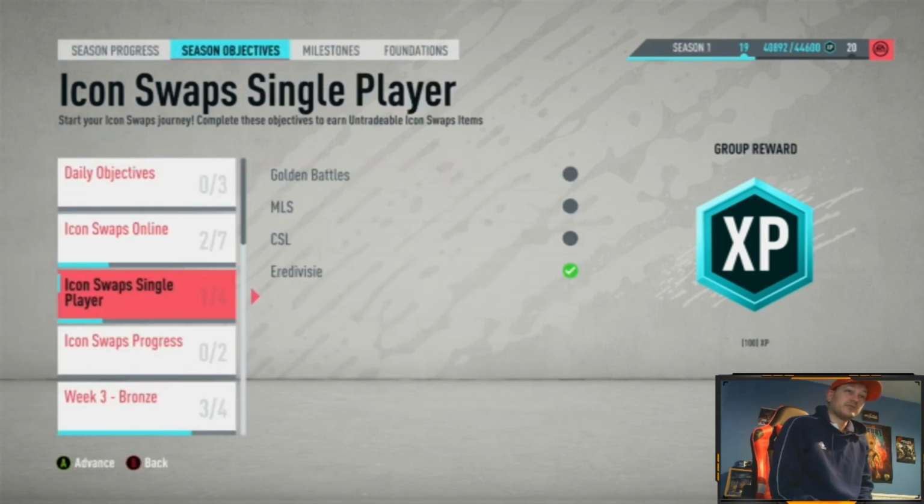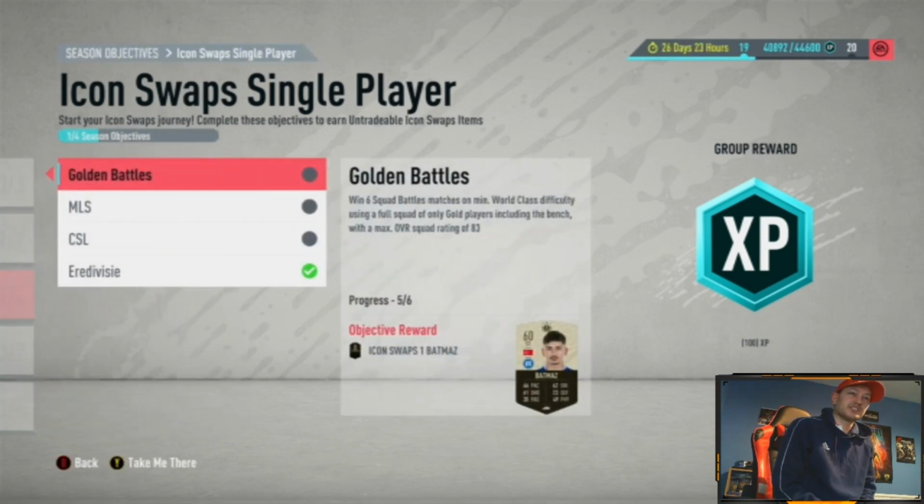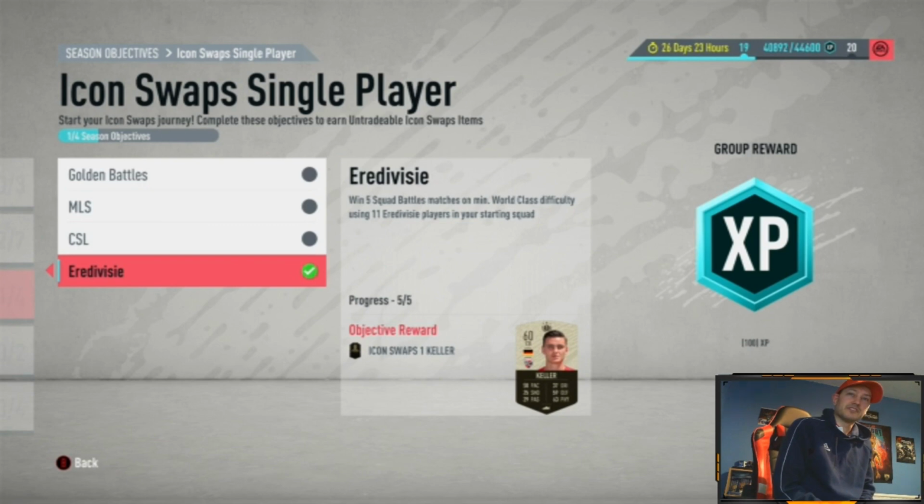Next one down, the single player ones. These should be relatively easy. As you can see, I've already got the Eredivisie one, the Netherlands league that is. So I've gone in and I'll show you the teams that I've done for this as well. I got a bunch of Ajax players that are really highly rated, so it's pretty easy, pretty simple.